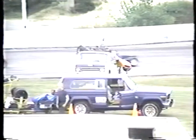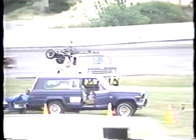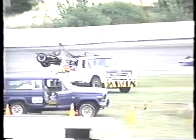Steering is very precise on these Formula Fords. They are extremely sensitive, as we saw. They're also sensitive to the wall, as we see here. This is true. They're also very fragile. You can't hit the wall here and expect to be able to continue. But they are inexpensive cars to campaign.